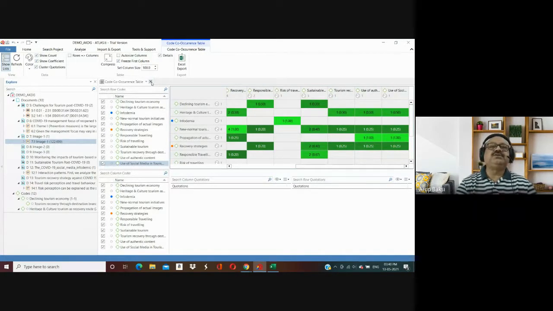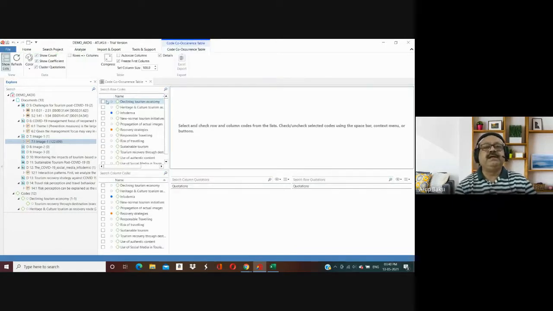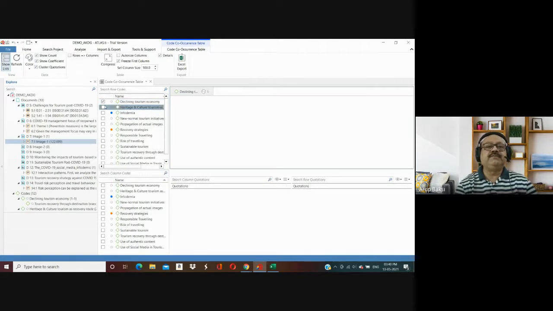Okay, so let me just close this. So this code co-occurrence table in Atlas TI is basically establishing the relationship between the codes. That means, in other words, let me get back over here, and let me just make certain selective codes.